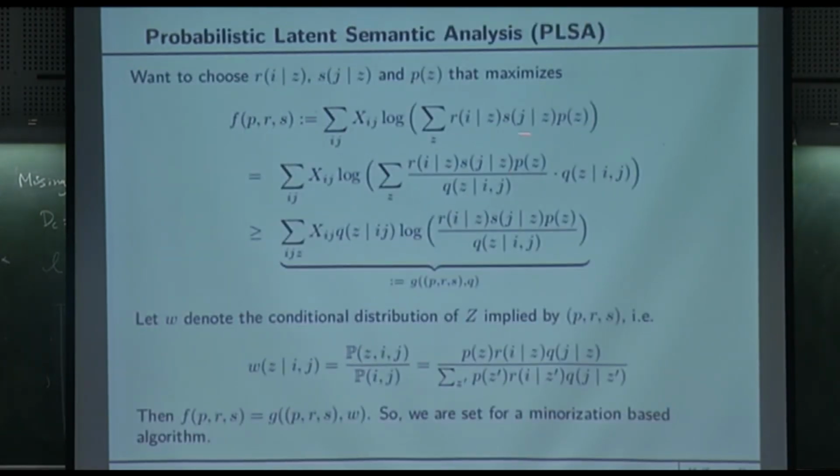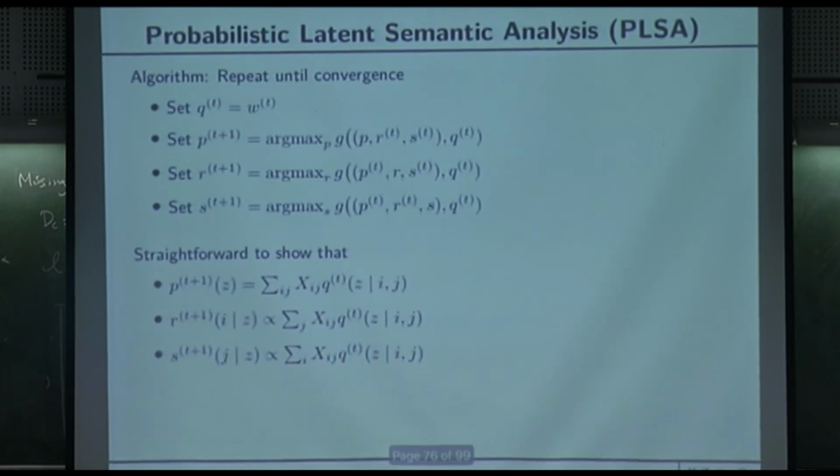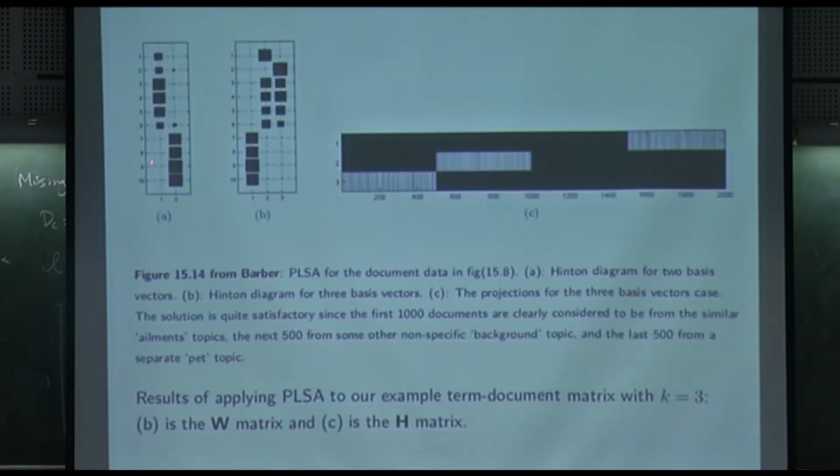We started from here, and then we used our classic EM like trick. Remember in EM what did we do? We introduced this new distribution Q, which is exactly the same thing that I've done here. Pull the Q out, and now I have a lower bound that I can start optimizing. It's basically EM. Once you have the EM methodology, you can start applying EM here, and that's what ends up getting the thing. And here's a picture that we got from PLSA.